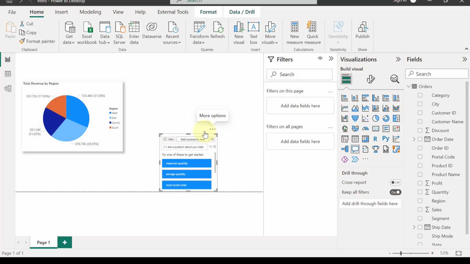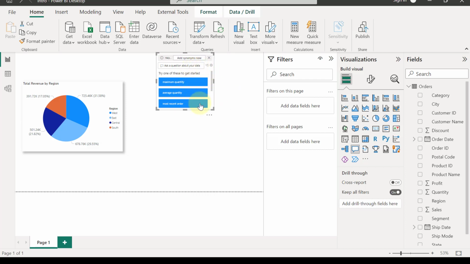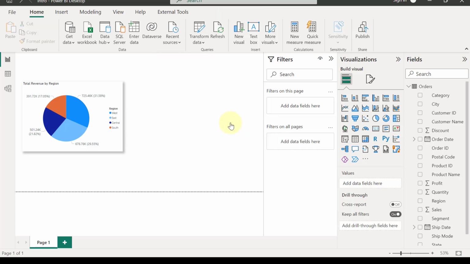So when this comes up by mistake or by error, simply locate the ellipses that you will find. Right now, these ellipses, you may either find at the top or at the bottom of the chart, depending on where the visual is located. So if I take this all the way up now, you will see that the ellipsis is now at the bottom, right? So just look for it, click on it, and select remove. Okay, so now I don't have any visual selected on my reporting canvas.